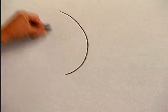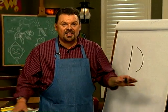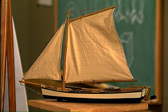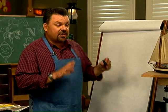Now, believe it or not, with those two types of line, a curve and a straight, you can draw anything in the world. And not just in this world, also in the world of your imagination. For example, even a complicated object like this model boat is made easy when you understand the difference between straight and curved lines.